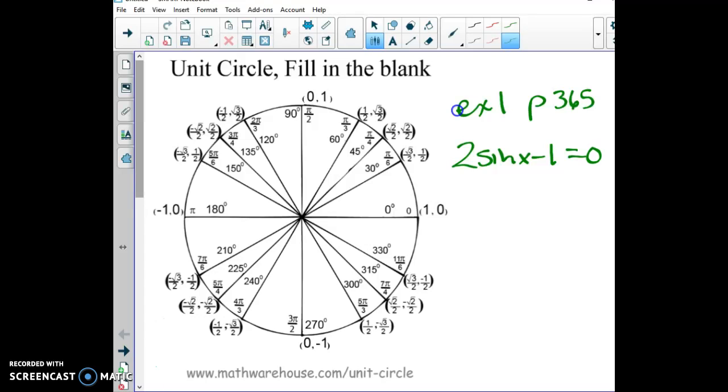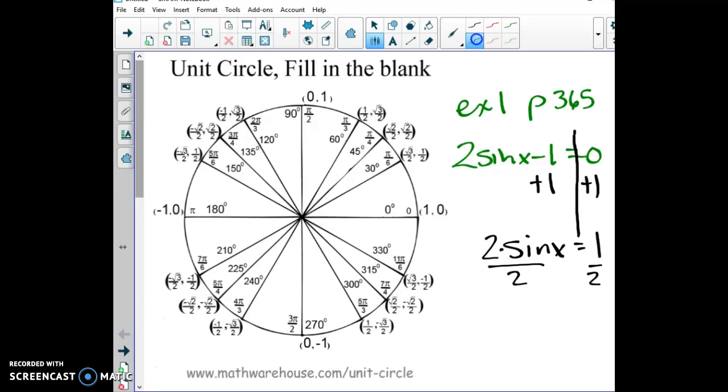So whereas twice the sine of the angle minus 1 equal to 0, we're going to use regular algebra. That's great. It's going to come in handy here. We're going to solve this equation just as we would an algebraic equation by adding 1 to both sides, and 2 sine x is equal to 1. Any coefficient to the function, we're going to divide by that. And what we're asking is, where is the sine of x equal to 1/2?